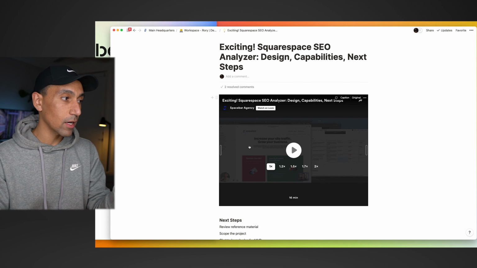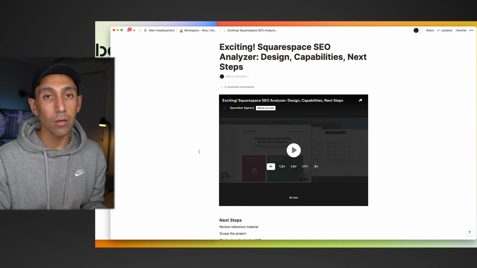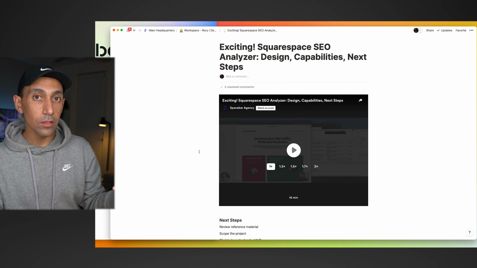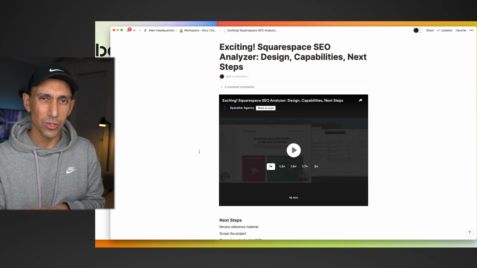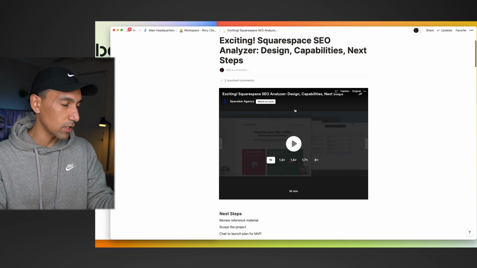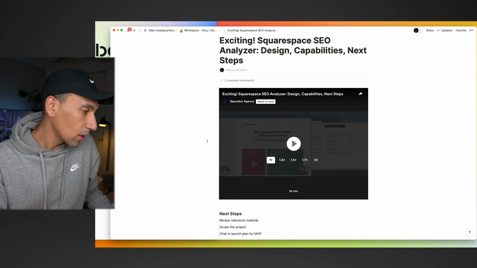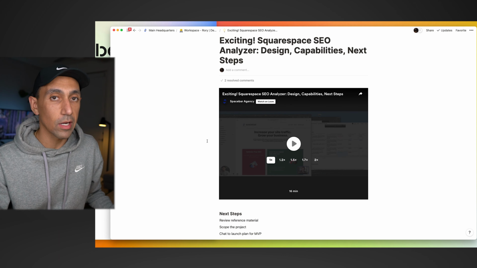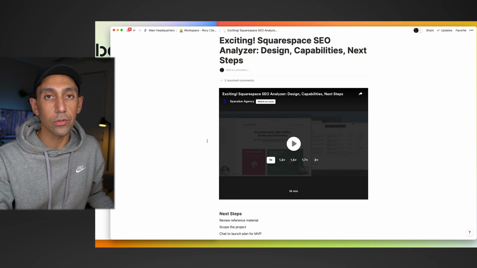Yes, you can drag a file into a page and have it on the page, but to download it or to view it or to access it, you literally have to download it, which is weird. If it's an image, it shows up on the page. If it's a Loom video, you'll see here the Loom video just shows up on the page. If it's a video file that you want to give to a video editor, I haven't found a way to make that realistic. So we still use Dropbox.